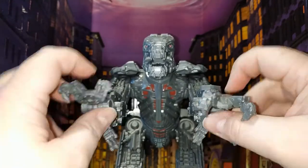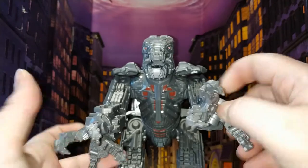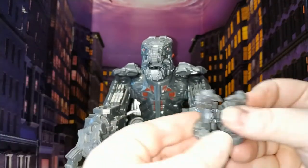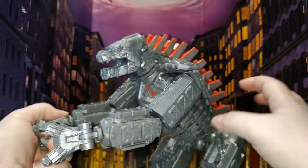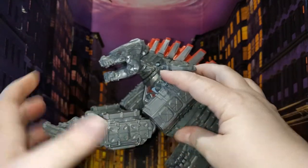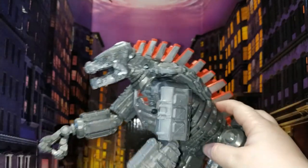He does have this wrist articulation, so you've got a swivel joint, and then you've got a hinge for the claws. But he has no articulation in his elbow joints. So that's all you get.